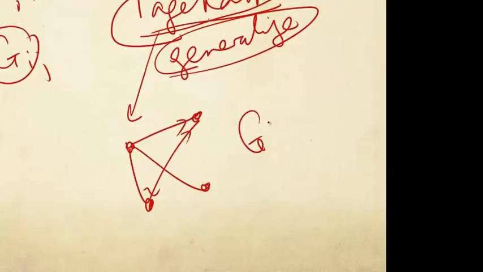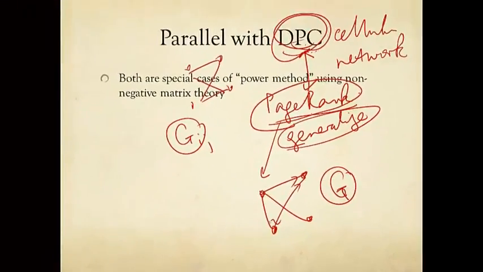Turns out there's another matrix, same symbol but very different definition, the Google matrix, that helps you rank these web pages. The functionalities are vastly different, but it turns out a generalized version of the PageRank we just saw has exactly the same mathematical formula as DPC. Okay, so if you're curious about that, please come to the advanced material part of the lecture.